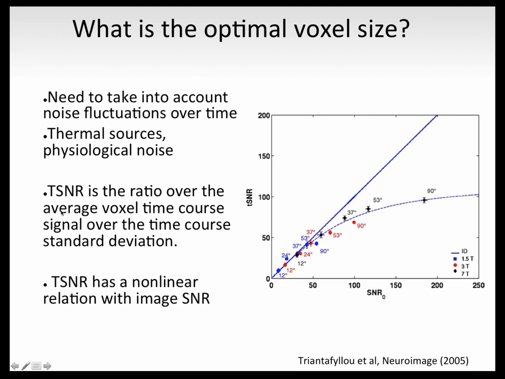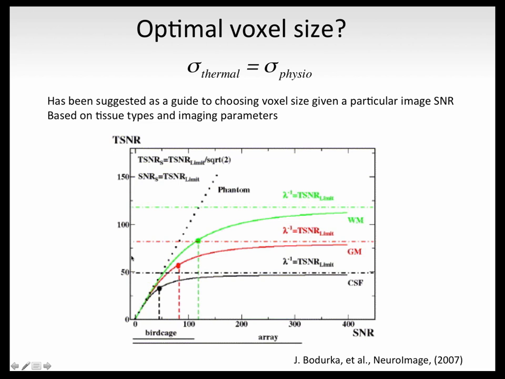So people have come up with something that's called temporal SNR. You may be familiar with the signal to noise ratio in normal images. This is a temporal signal to noise relationship, and there are people who have suggested that the optimal voxel size matches the noise that you get from, say, the scanner to the noise that you would actually get from the person's heart rate or physiological rates. And that is about, I think it's 1.8 millimeters is what they actually quoted in the paper at 3 Tesla.